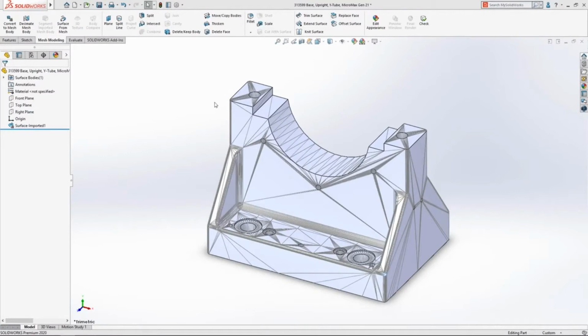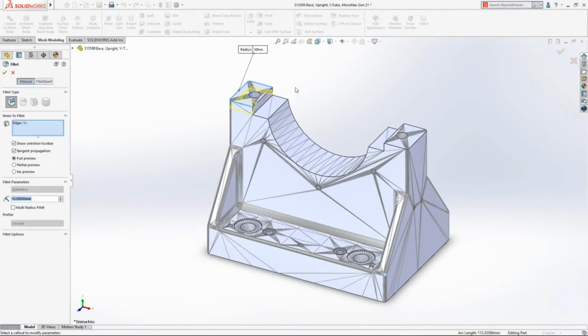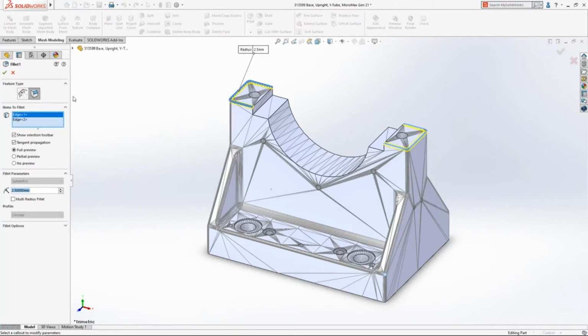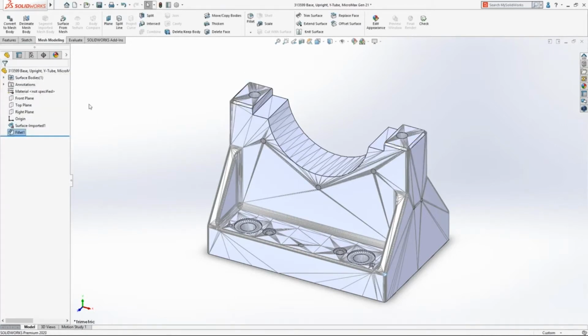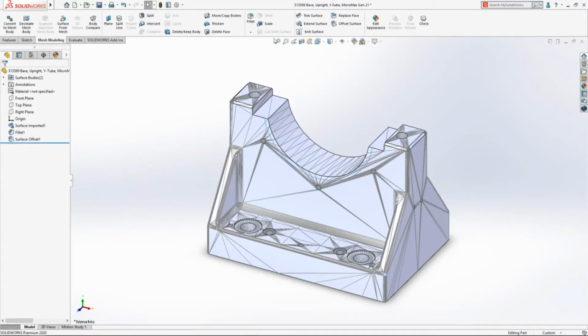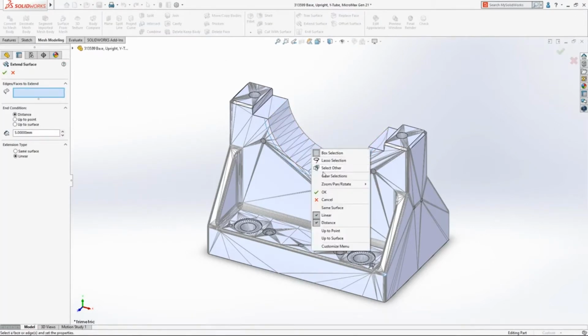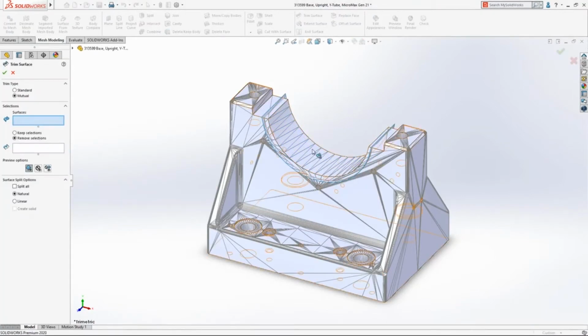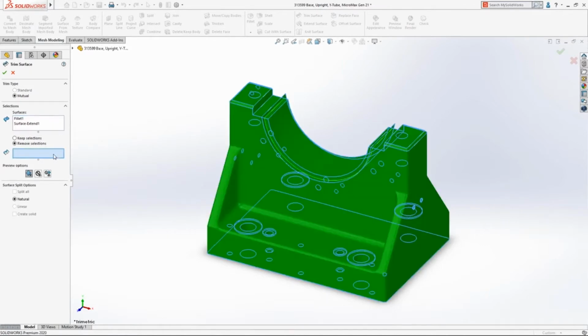The need to directly edit mesh geometry, like this STL file, is becoming more common. SOLIDWORKS 2020 continues to expand on its already rich mesh editing feature set. Filleting edges is now possible using the same workflow as a native SOLIDWORKS file. You can even change the fillet to a chamfer and vice versa. SOLIDWORKS 2020 now supports more advanced editing tools, which will make it easy to increase the radius of this surface. We'll start by offsetting the mesh surface and extending the result. SOLIDWORKS 2020 now supports mutual trim operations as well as knit surfaces, making this change a breeze.